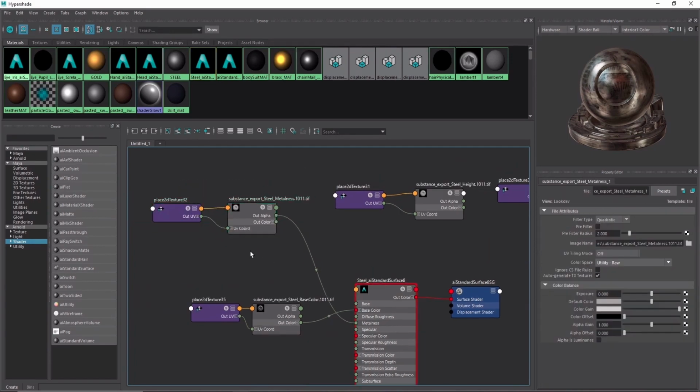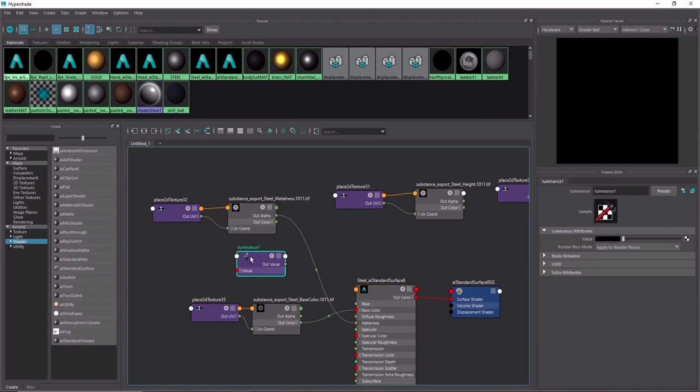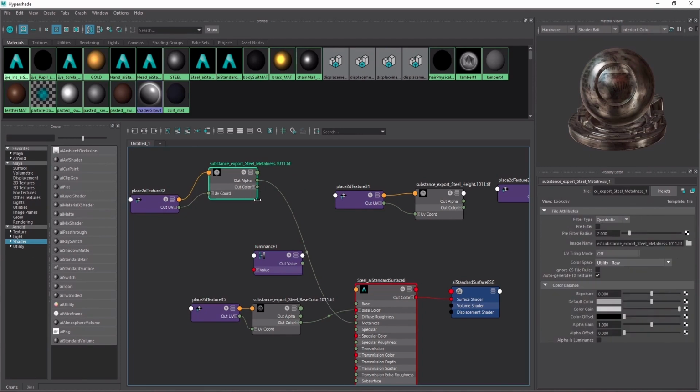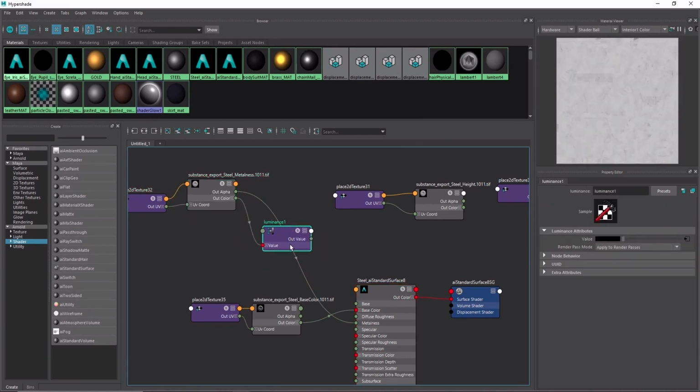So one thing I usually do is hit the Tab button and then type luminance, or LU, and there's a luminance here, so just click it. Basically this converts the color information to a gray value. If you think about it the simple way, it just changes the color to gray.